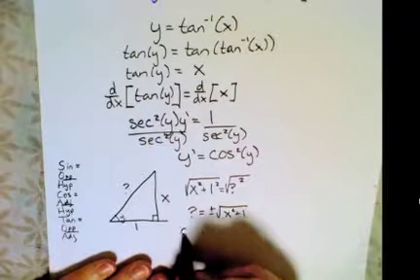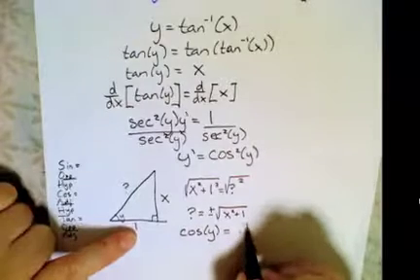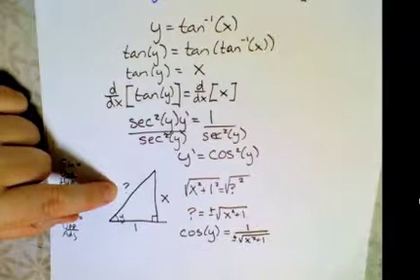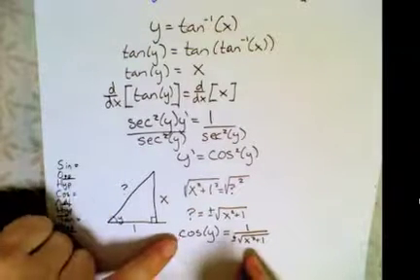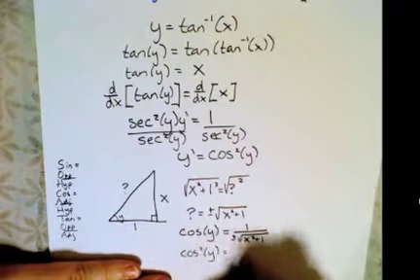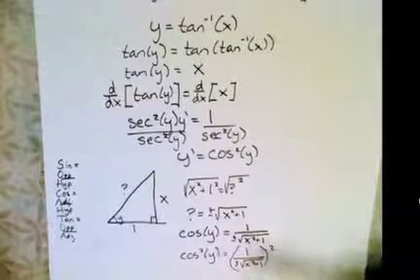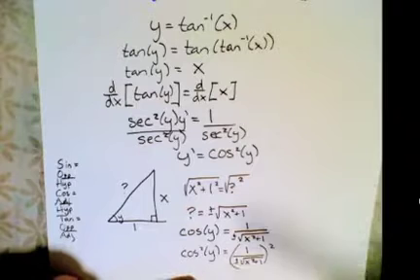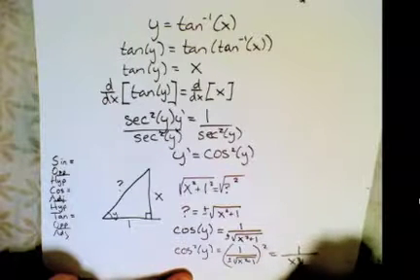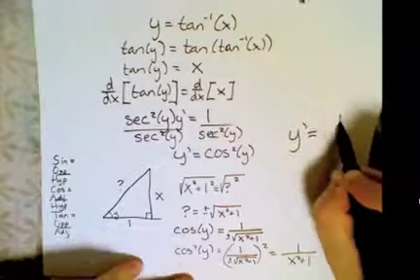So the cosine of y would be, cosine is adjacent over hypotenuse. Adjacent is 1. Hypotenuse, we just said, is plus or minus the square root of x squared plus 1. Okay, good enough. But then we don't actually want the cosine, we want the cosine squared. So we've got 1 over plus or minus the square root of x squared plus 1, squared. Now, it doesn't matter whether this used to be plus or minus. When you square it, what you get out is positive. So the square of 1 is 1, over square root squared goes away, and we have x squared plus 1. So the derivative of our function, the inverse tangent of x, is 1 over x squared plus 1.